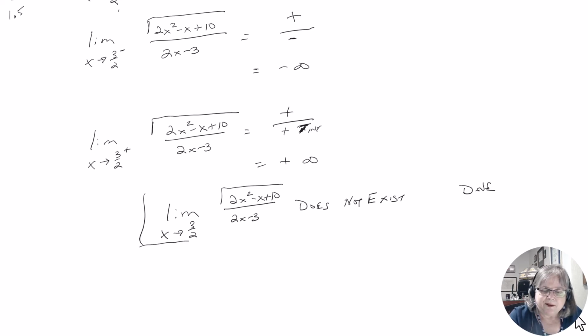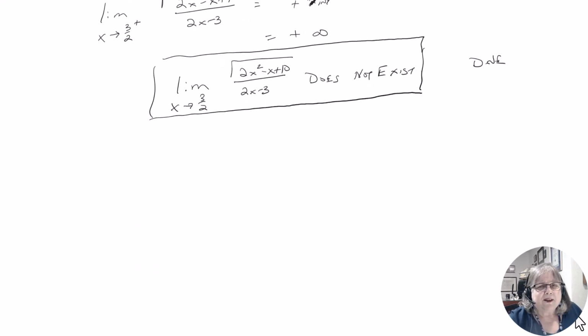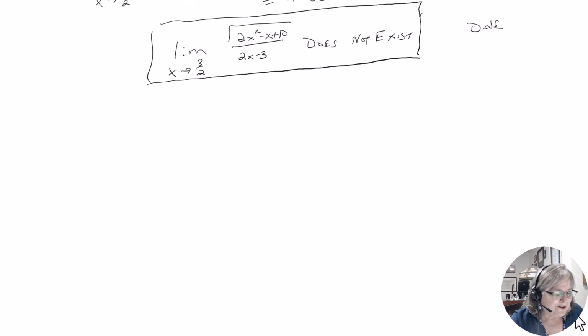You are now in upper level math courses, and because your teacher doesn't know if you're going to be a math major, they're going to teach you the proper way to say things, as they should. I have to admit that in a lot of future classes, if you're not in a math majors course, we sometimes let the proper terminology slide a bit, but you really do need to learn this. So be careful writing D and E. They may not like that, because I'm glad you know that D and E means does not exist, but does not exist is clear.